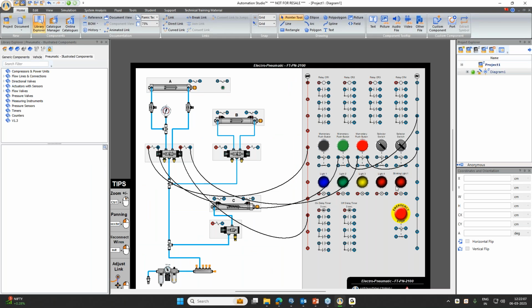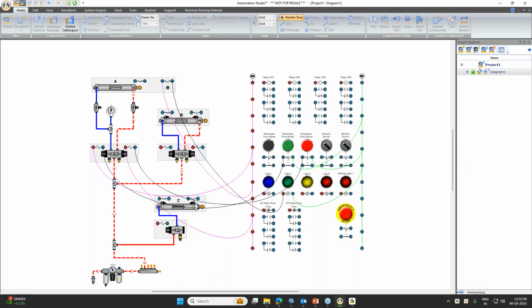Here you can see the options for light. You can give the connections for the light also, like for after extension, my red light, green, my green light should glow. Now we will see. Now the green light is in off mode.